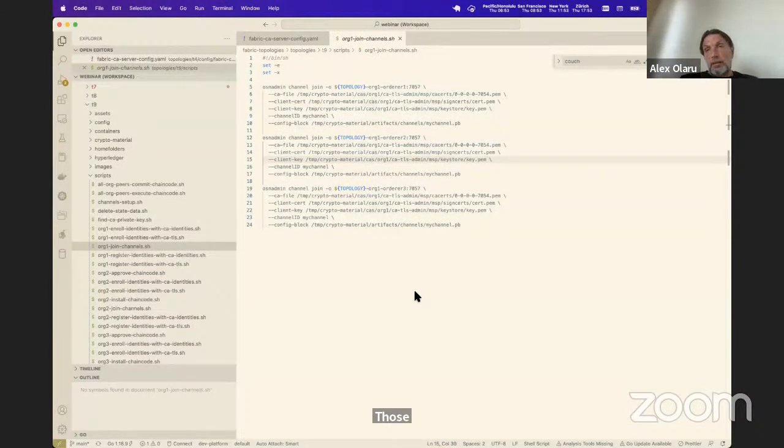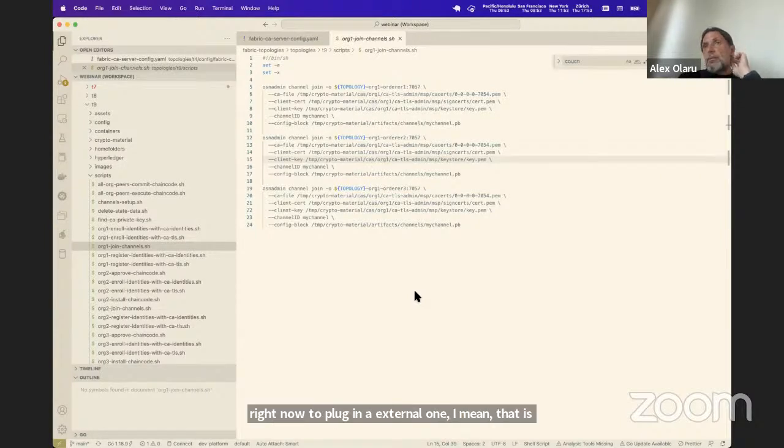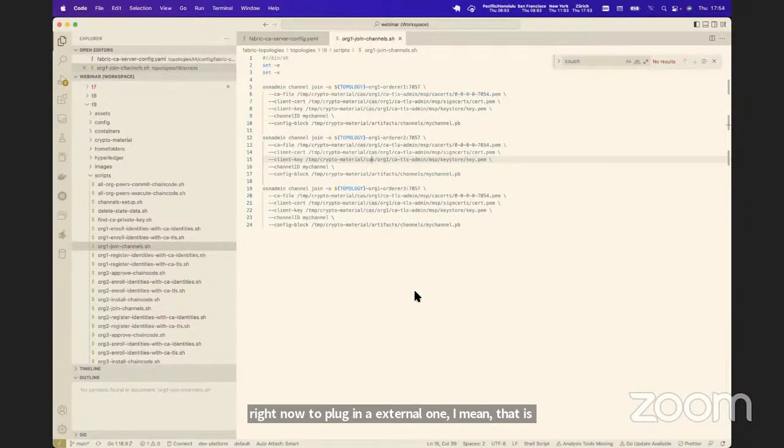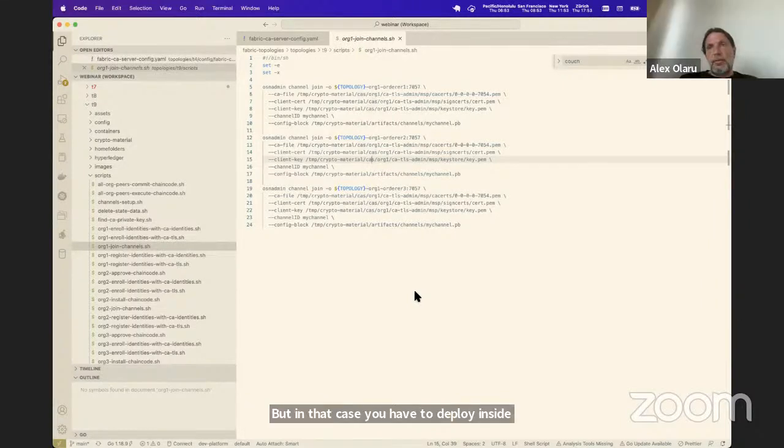Now, to plug in an external one, that is possible as well. But in that case, you would have to deploy your own certificates inside of the crypto material folder. Yeah, okay, that makes sense.